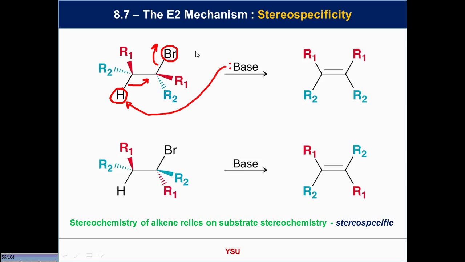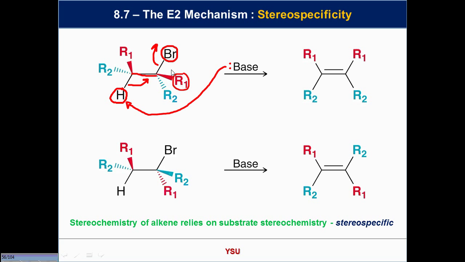Once you start making this pi bond, once you start this process, do you think there's any possibility of rotation around that central bond? No, you are starting to make a pi bond. Think about what the transition state looked like on Monday. You are starting to give this molecule some rigidity because the carbons involved to make the pi bond are going from sp3 to sp2. They're becoming rigid and pi bonds can't rotate. So as you're going up this barrier to this transition state, you're starting to get some sort of prediction for where the R groups will go.